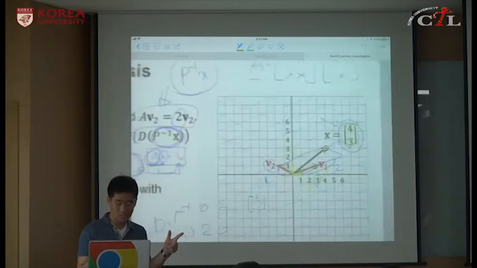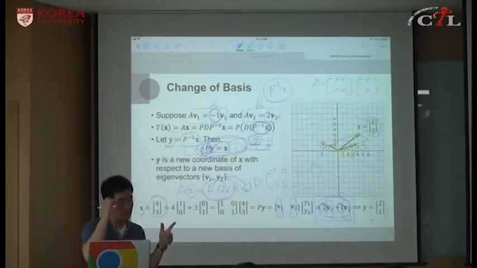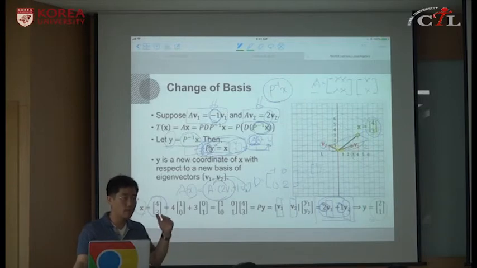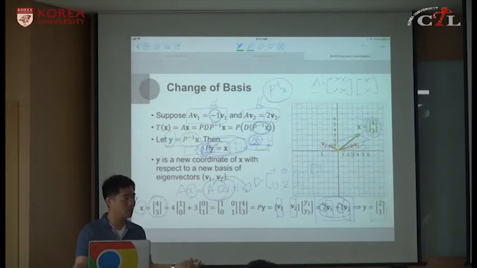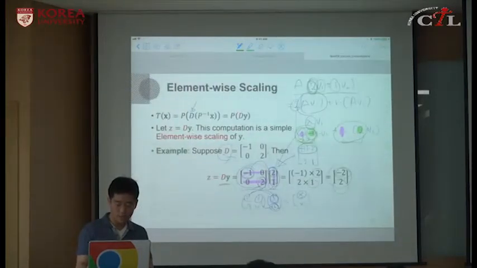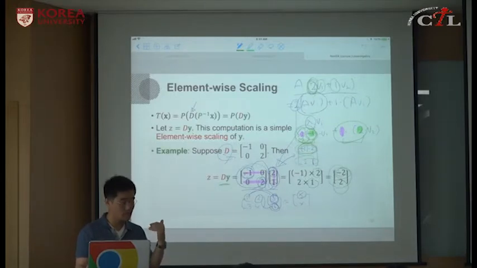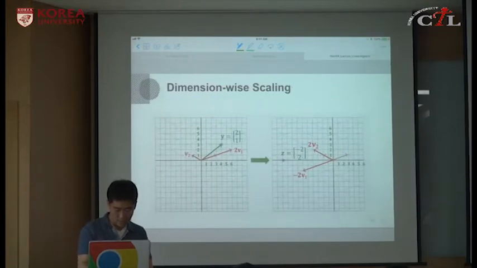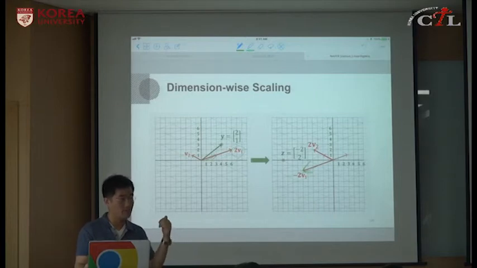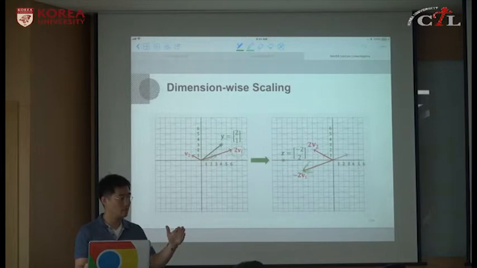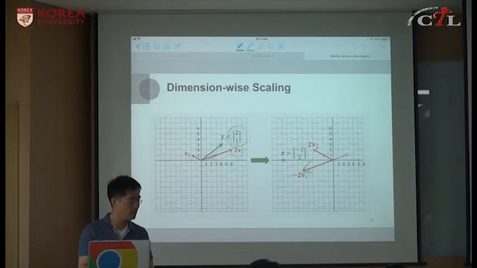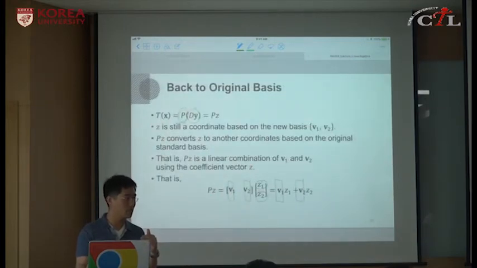So that way, this 4, 3 is converted into 2, 1, and then you just multiply by the diagonal matrix D, which can be viewed as a respective scaling of each component, because A times V1 will just change into lambda 1 times V1, right? So that way you are doing a separate, respective scaling on each element. And that is the same as this, pictorially: we have this V1, and these two linear combinations, and this 2V1 will be further multiplied by its eigenvalue, and thus it will be like this guy, right? And again, because this is an eigenvector, the direction didn't change at all, so only the scaling will change, right? And that will correspond to this new coordinate vector being scaled separately, dimension-wise, right?